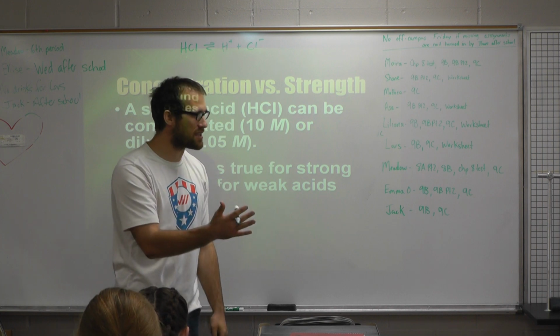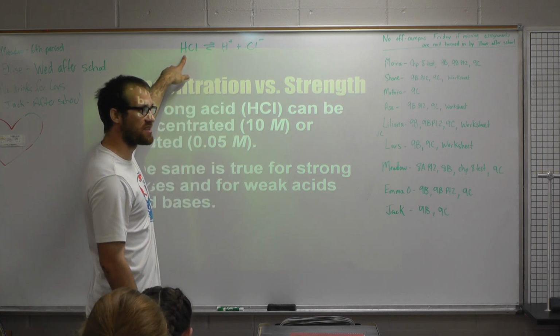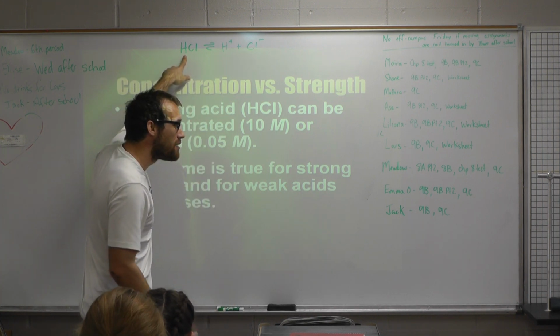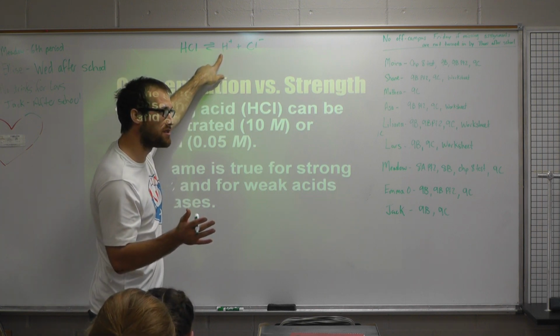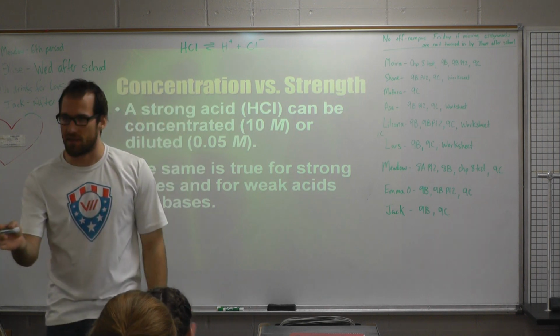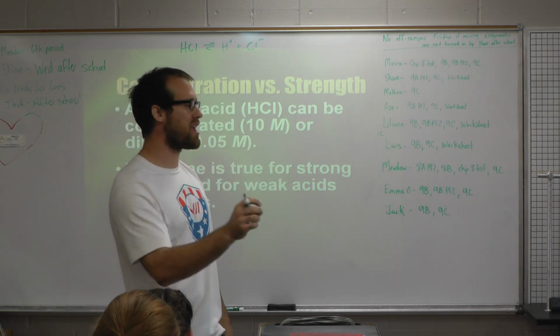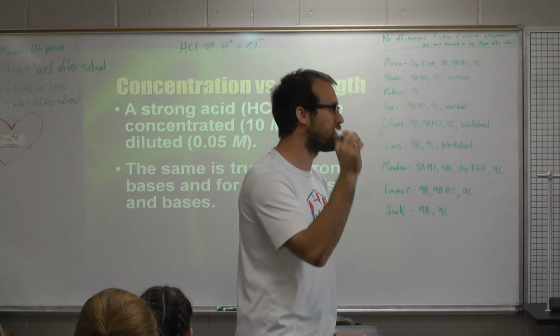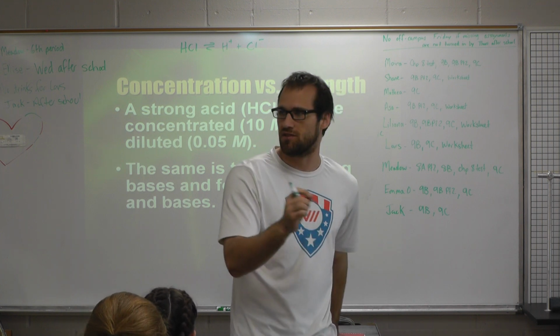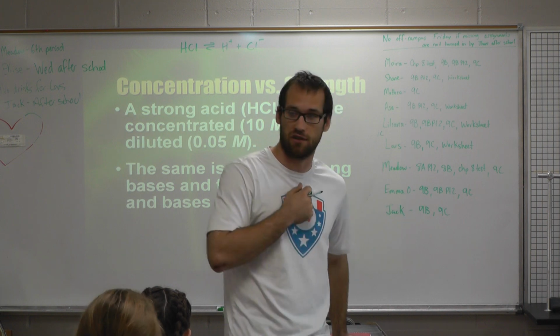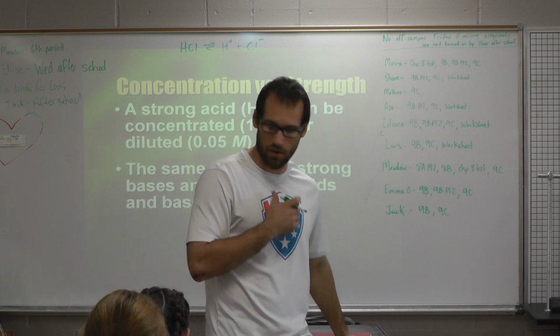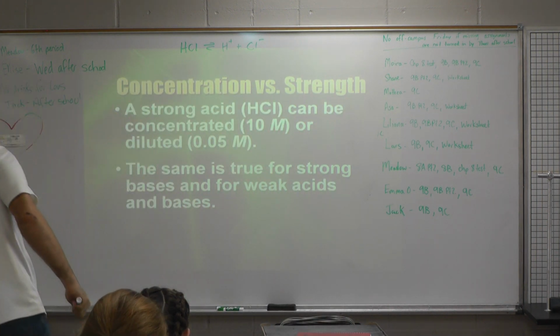So in both cases, whether I have a lot of this or a little bit of this, it all dissociates. It all will go away to produce this. So the difference between strength and concentration is that strength is just defining its ability to completely give out hydrogens. Concentration is how much you have dissolved in solution.